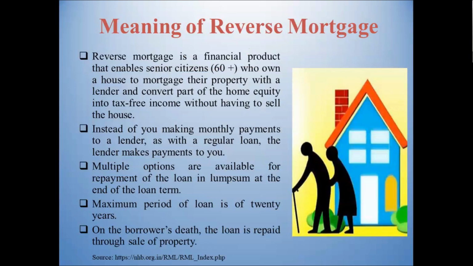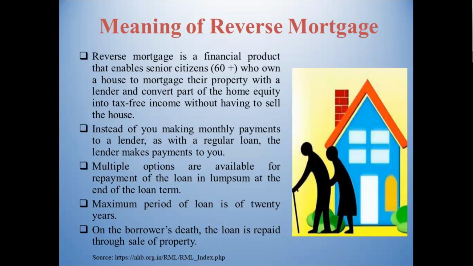Reverse mortgage is, as the name suggests, the reverse of an original mortgage. For example, if I want to buy a house and I do not have enough funds available, I can approach any financial institution, and I can ask them to lend me money against my house. What they will do, they will mortgage the papers of my house, and they will give me money with the help of which I can buy the house, and I can start living in that house. I am the beneficiary of that house, and every month I have to make payments to the bank against the loan that I have taken. Reverse mortgage is the opposite of that.